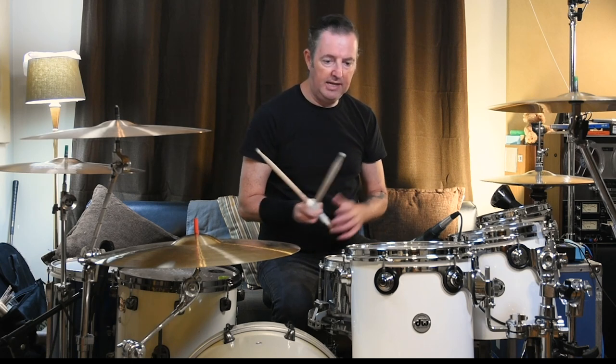So that's the only way I'm tuning them. I'm not tuning them overhead, but I do have a room microphone back in the house, and I think that's going to be a little bit interesting to hear.